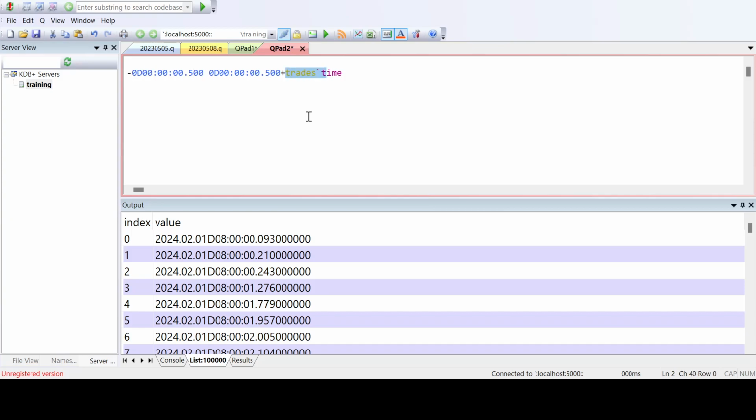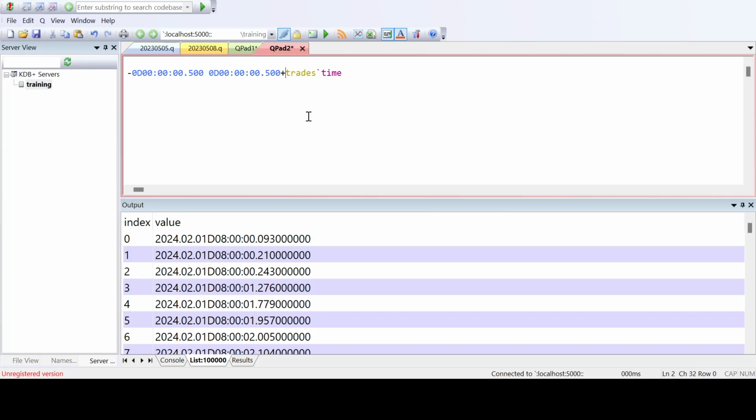For each time we can just do a plus, and suppose we want to do more than one operation, we have a list of values: plus 500 and minus 500.